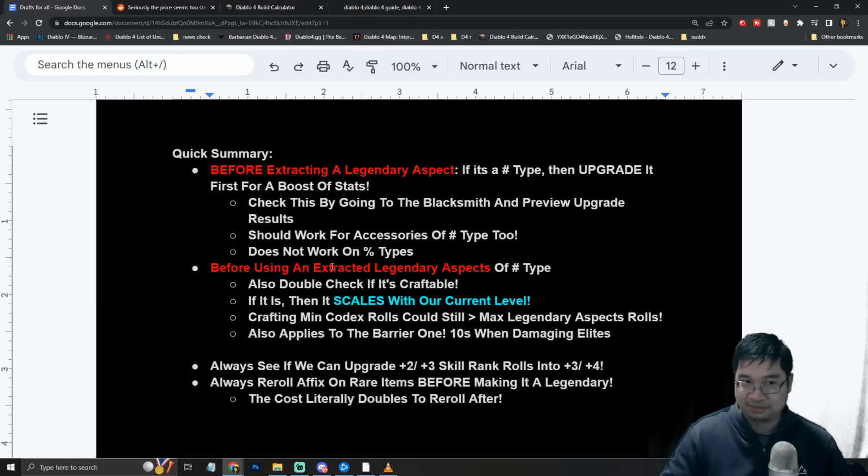So here's the second tip. Before using an extracted legendary effect with a number type, and you can tell it's a number type because you go to the blacksmith, right? So then you double check if this one is craftable from the legendary codex like I showed you guys. If it's craftable, then it's going to scale with the current level. The higher level you are, the better it is.